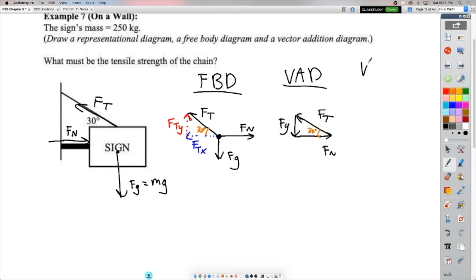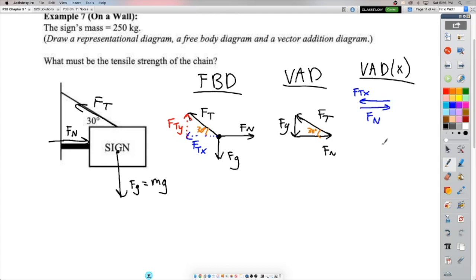Okay, to wrap our head around the physics a bit more, let's do a VAD in the x-axis. So what vectors have an x component? Well, again, we have Ftx, and Ftx goes this way. We know it's not accelerating, so it can't be accelerating in the x-axis, that's for sure. So there must be something back that way. I say it like it's a mystery. We know what it is, right? It's the normal force. So overall, there's no net force in the x-axis.